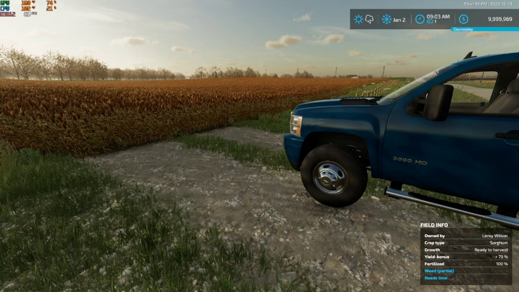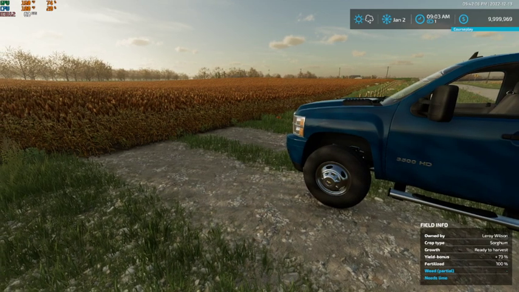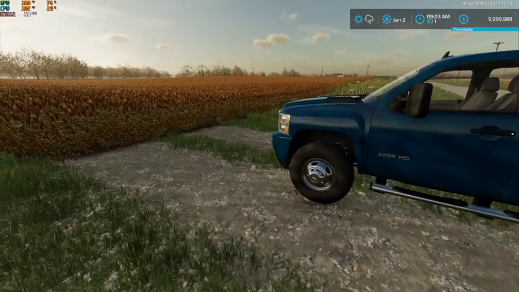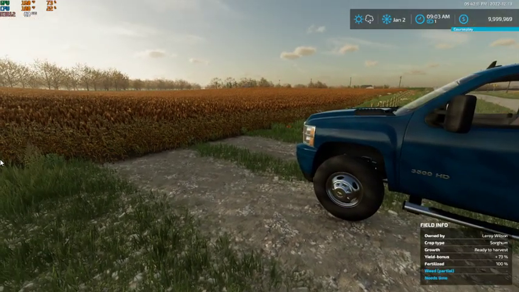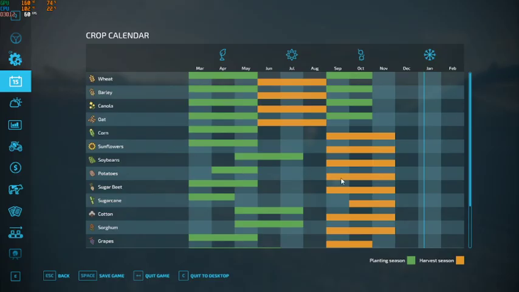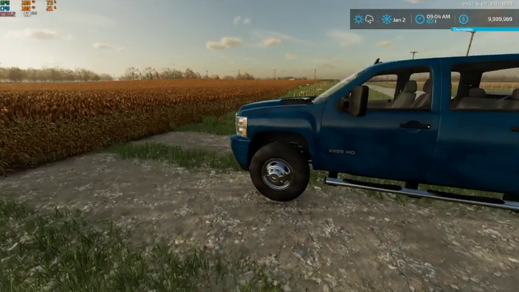Now, I have it set up. Crop destruction is off. The stones I have turned off just because I don't feel like dealing with that, even though it is a neat aspect of Farm Sim 22. We may turn it on later, but for right now, we're going to leave it off. I do have periodic plowing and lime required on as well. As you can see here, we are in January 2nd. Not a whole lot of anything we can do, which is perfect because we are going to start out at the beginning. So let's go ahead, start off here.